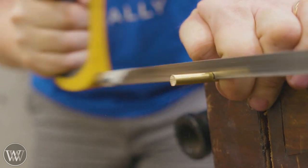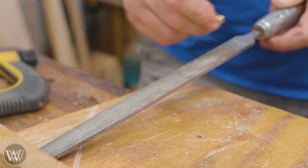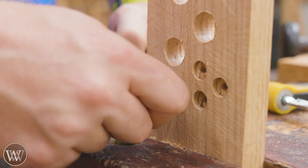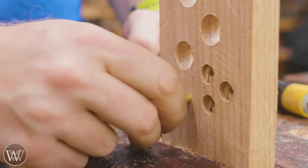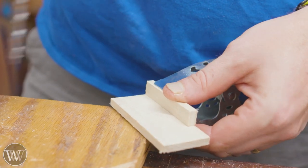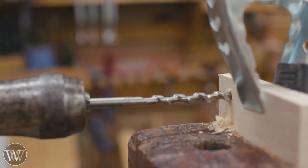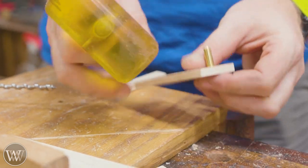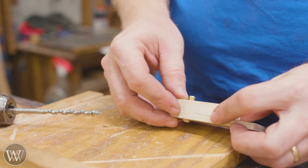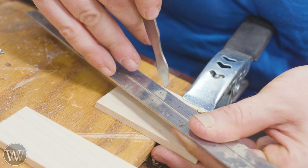I decided to go with a brass pin rather than a wooden one - partly because I had some brass laying around, and brass is a little more durable. I'm going to drill a test hole first because I want to make sure I have a really nice tight fit. A test hole is key - make sure that everything works out well anytime you're putting a dowel into a hole, always test it. So we're going to figure out where we want this hole to be in the body, clamp the two of them together, and then drill the hole through both of them. In doing this I accidentally split out the backside.